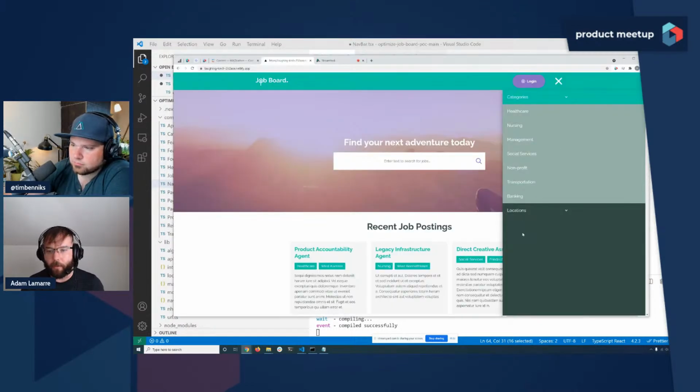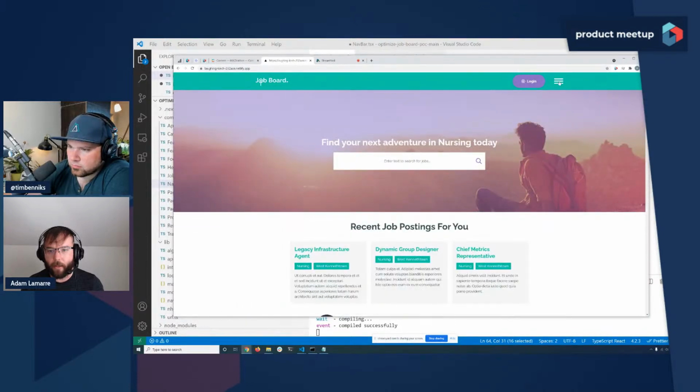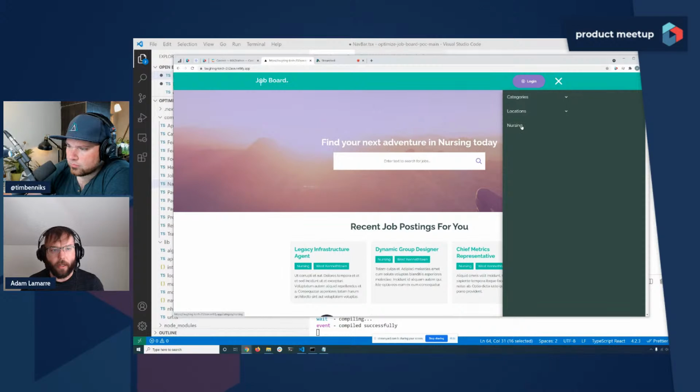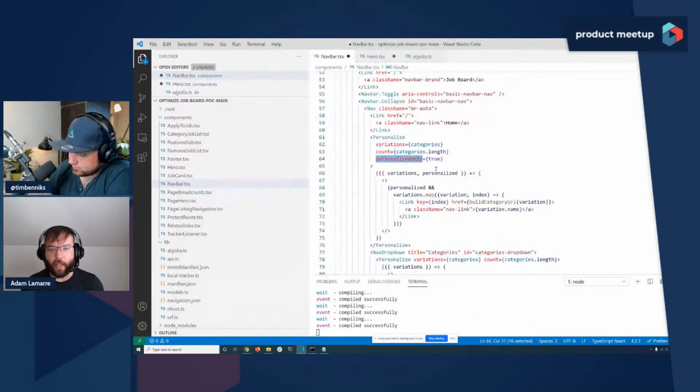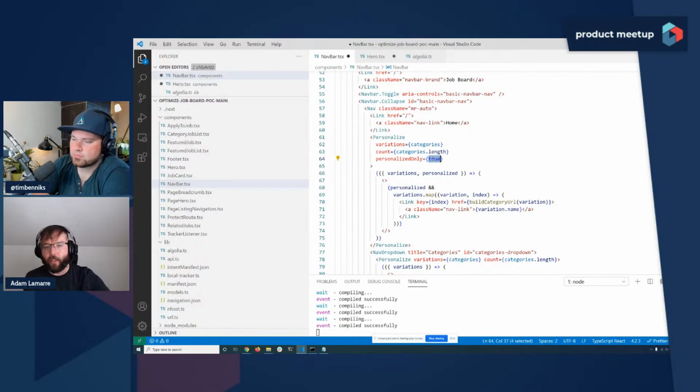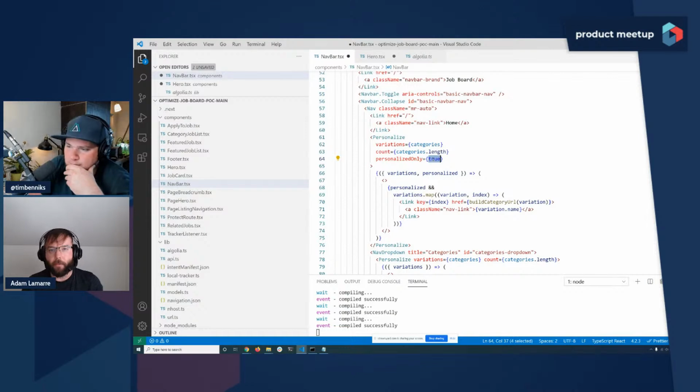So this actually appears in the sidebar. It'd be right here, and we had nursing here before. So if I went back to nursing and came back, we have nursing here now, and this is a result of this flag being passed in. Because if this was set to false, then we would get things that we might not have relevance on, but we want to just create shortcuts for the user to access that content quickly again. So we can pass that flag in and have personalized only give us things that we actually have strength on. So, okay, cool.